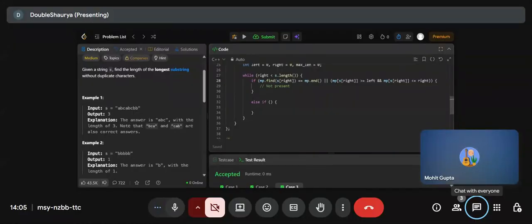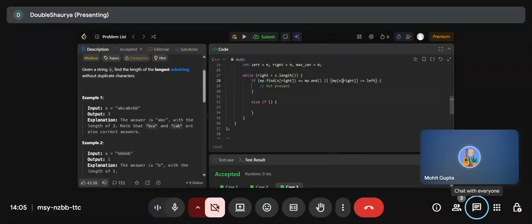Outside the range means the character was seen earlier than where the window starts. My window starts from the left marker. If the character is found in the map and that index position is smaller than the left marker, that's what I was supposed to check. So smaller than. I don't even need this and. Yes, you don't need this.